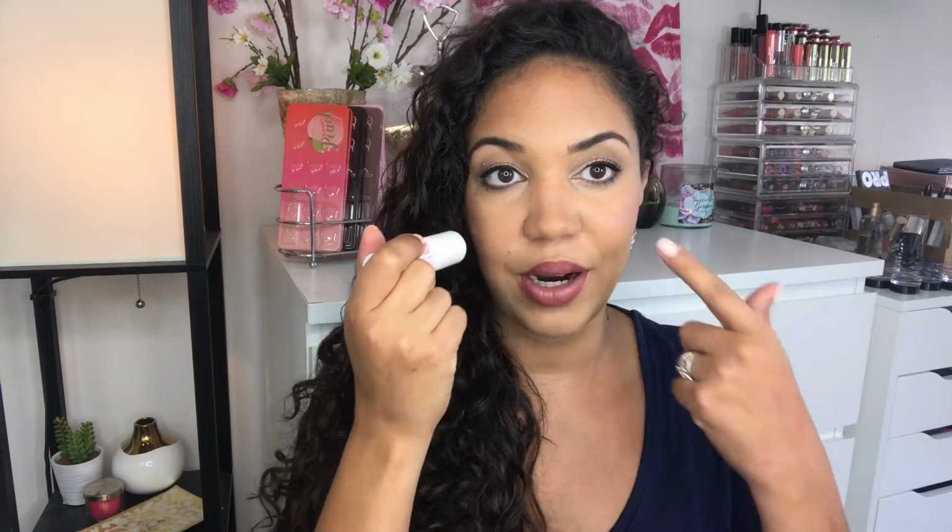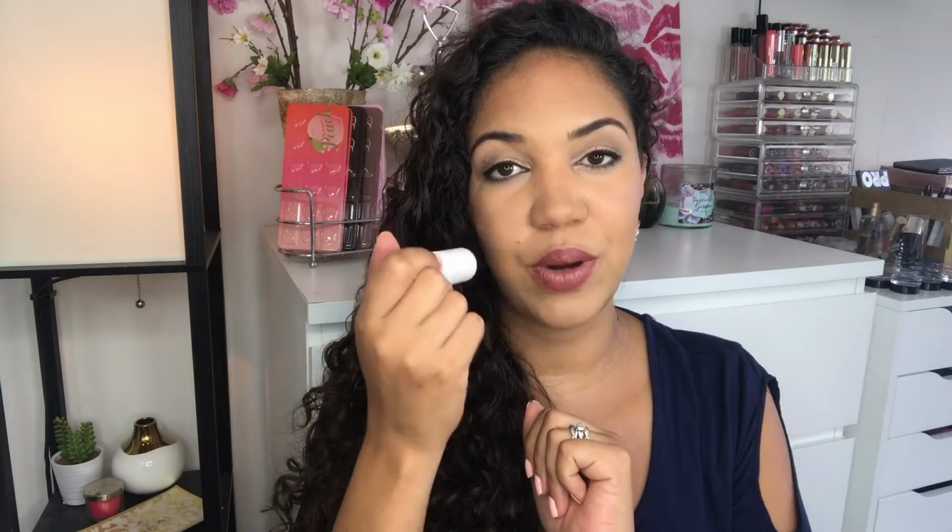That'd be crazy. Anyways, this is something that I have used in conjunction with the other primer, the One Heck of a Blot, or you can use it by yourself. I prefer to use this more on the spots where I want extra coverage, extra filling in of my pores, if that makes sense. Like I said, the other one does blur, but it doesn't fill in the pores quite as much. This has more of that silicone feel, and where my pores are the worst, I will put that primer on first, and then I'll use this right in the areas where I want to fill in my pores the most.